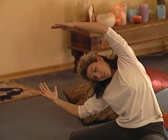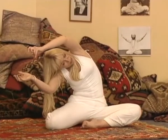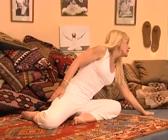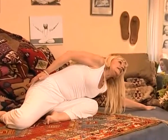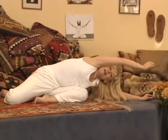And now take a gentle breath in. On the exhalation, we come to sit. Stretch tall and release that. And now just come to lie over the left knee. Lift the right arm and bring the arm over the ear.